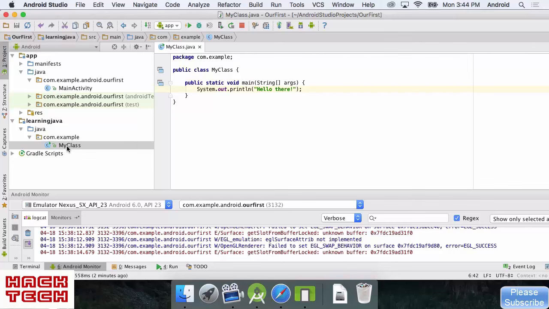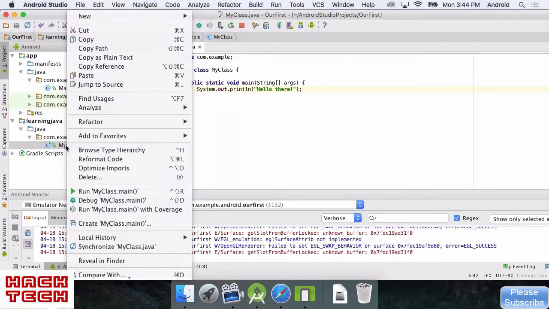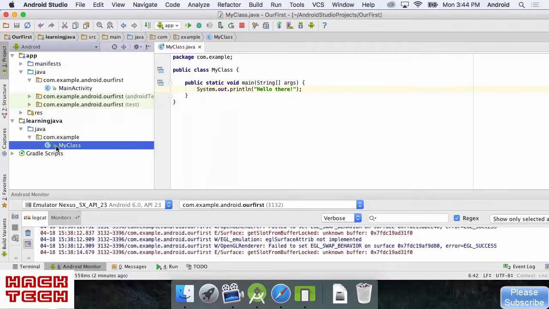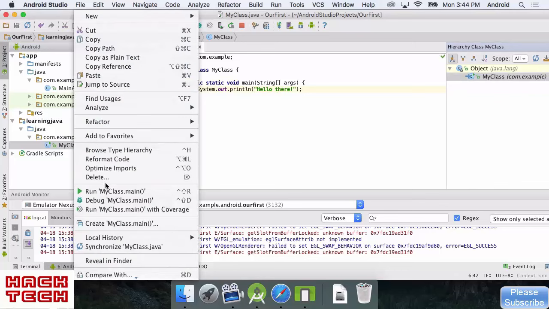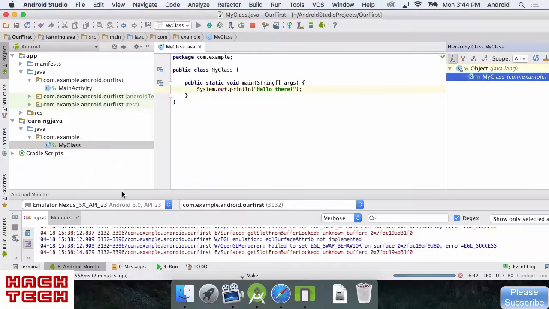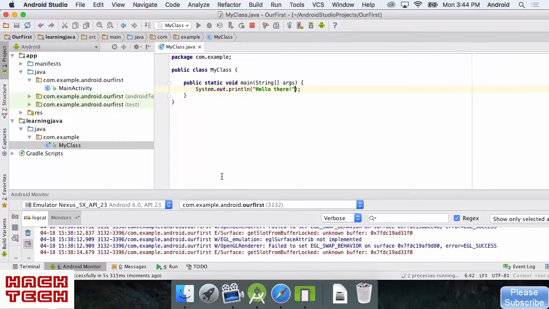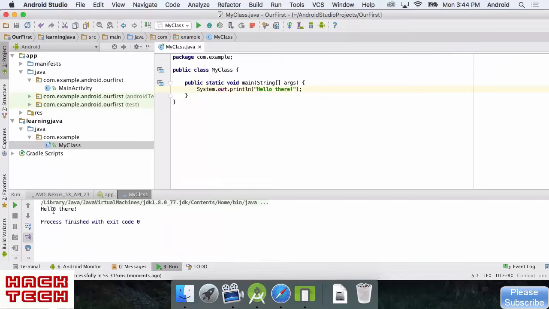And then what we're going to do is right-click this MyClass file. Right click if you've got a mouse that has that. If not, maybe on a trackpad, if you do the two-finger click, that's going to show up. But get this menu up, usually by right clicking, and then click on this Run 'MyClass.main()'. Okay, so we're going to click on that. And it might take Android Studio a second for this to get going. You'll see it's doing some things down here, but you should get something like this to pop up. And if it worked, you'll see this white space with whatever message you typed showing up down here.